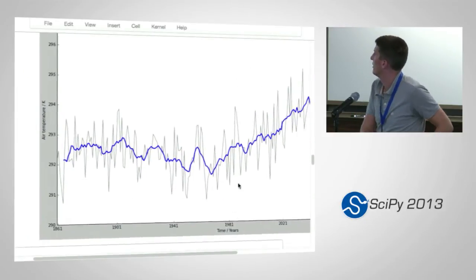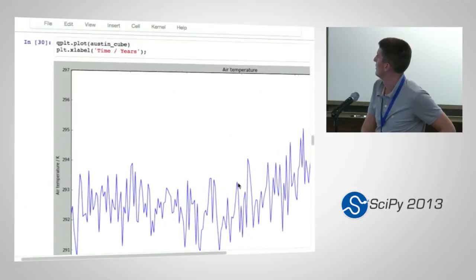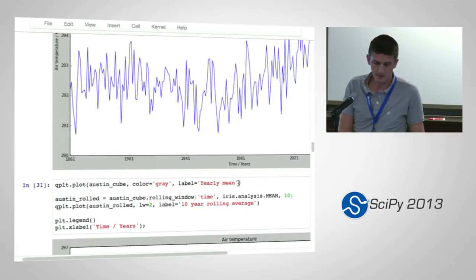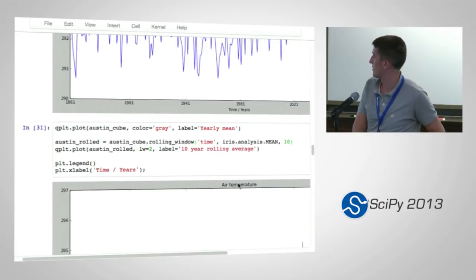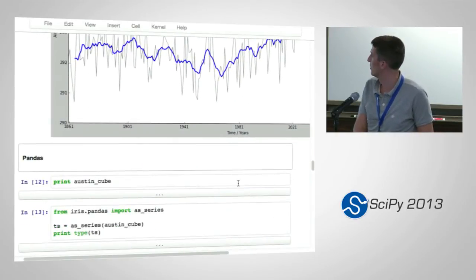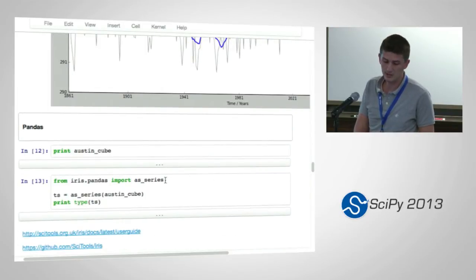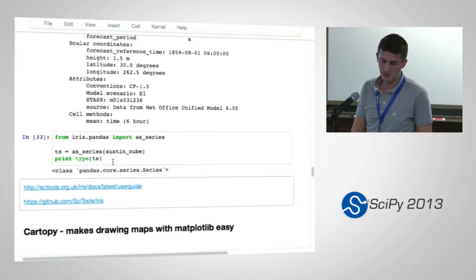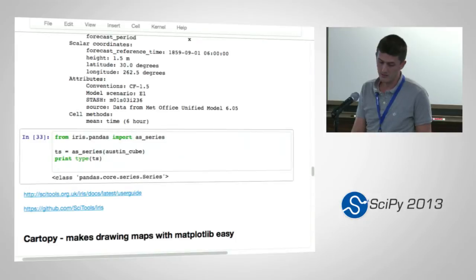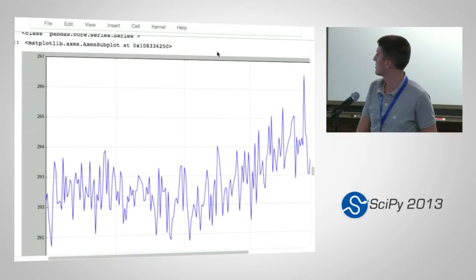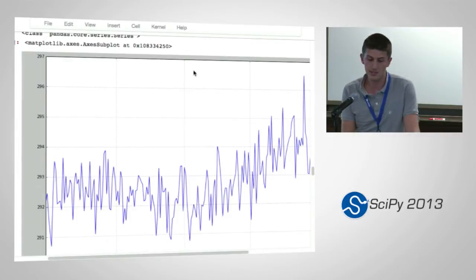You're probably wondering, we've got a time series here, and this is Python, and if you've got time series in Python, you want to be using pandas, and we agree. There's some metadata that pandas can't handle, like the cell methods and that kind of thing, but we have a function so that you can export your cube into a pandas time series. So that's the 1D cube again, exported as a pandas time series. And then whatever pandas can do with that, you can do. So I could do a plot. But notice there's no title or anything like that because pandas doesn't have that metadata.